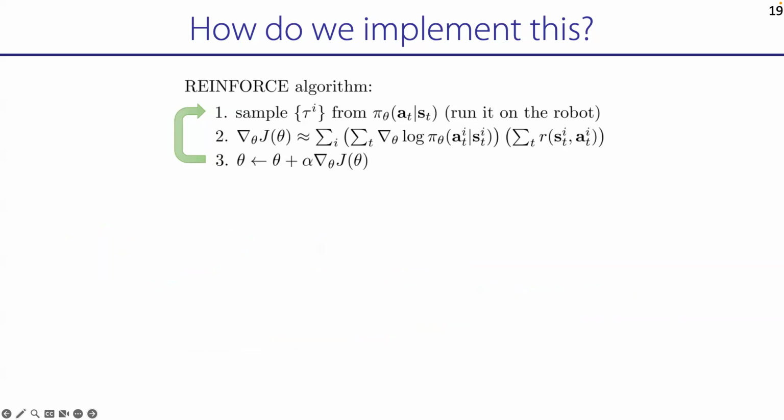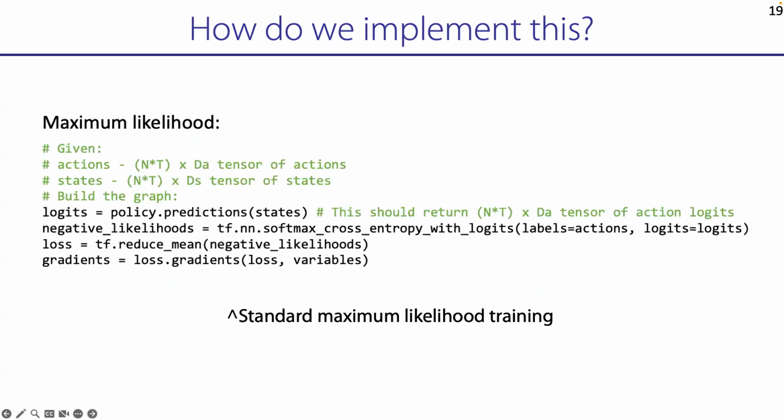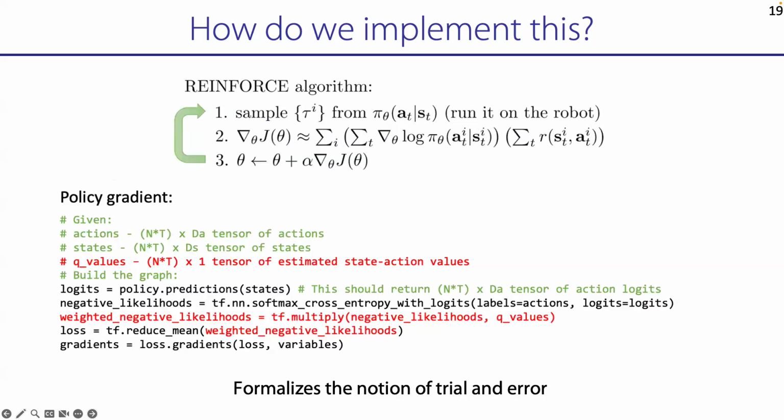So the main difference with supervised learning, which is the thing you've seen all the time, is that you just do cross entropy loss, take the mean and minimize it. Here we're going to do cross entropy loss, multiply it by your rewards, then take the mean and minimize it. The difference is this step here: you weight your negative log likelihoods by your Q values, and Q values are your sum of rewards. You'll implement this in your homework, but that's basically the difference.